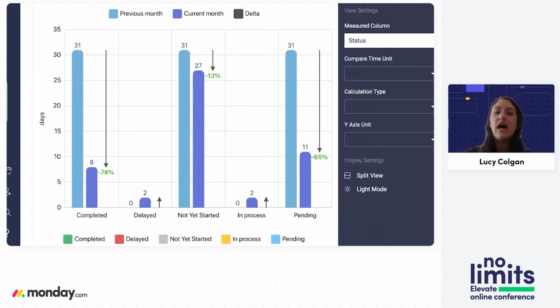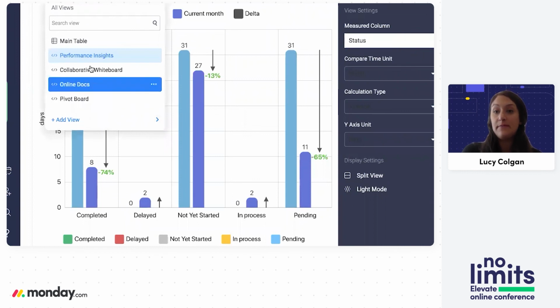This gives me a lot of powerful ways to customize this report to really help to drive those insights directly from the data on my board, altering the view to help report and increase efficiency and ultimately make data-driven decisions. The Performance Insights is a valuable tool that ultimately helps make teams more efficient.